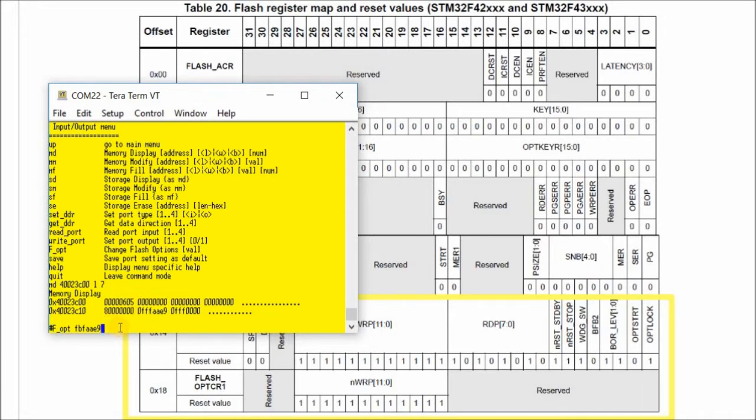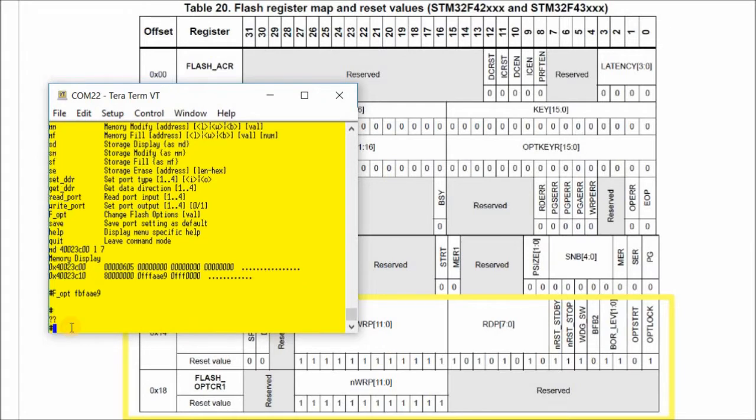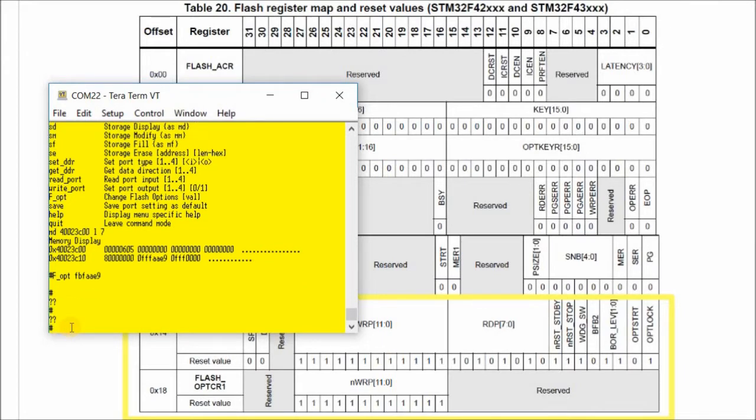First of all, watch what happens when I execute this command. There, you notice that it took us about 0.2, 0.3 seconds to execute. That's because each time we change these values here, we have to commit them to flash also. So now let's take a look at the operation in flash. I have the possibility to look at some of the internal flash by using storage display.